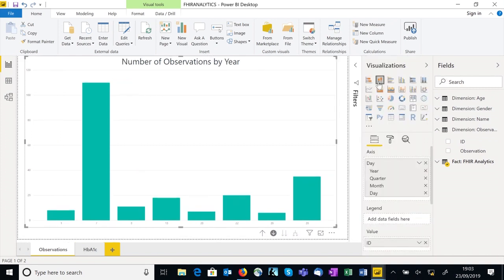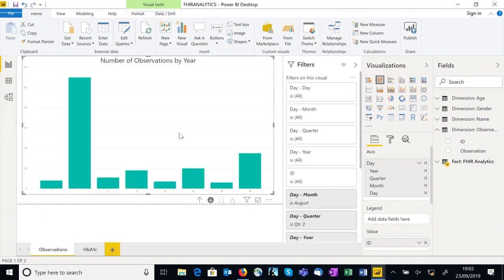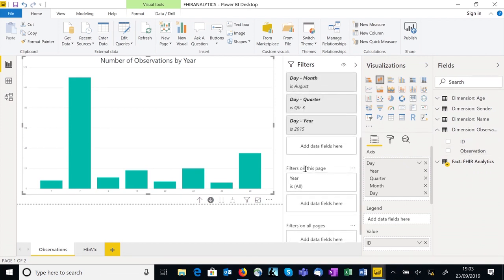It gives me a large range of visualizations, and if I'm not happy with the ones I find over here, I can download extra visualizations from the marketplace as well. The filtering is very easy to use, so if I wanted to create this but be able to filter it by, for example, observation, all I'd have to do is pull this observation, drop it into a filter, and then I'll be able to filter according to that particular parameter.